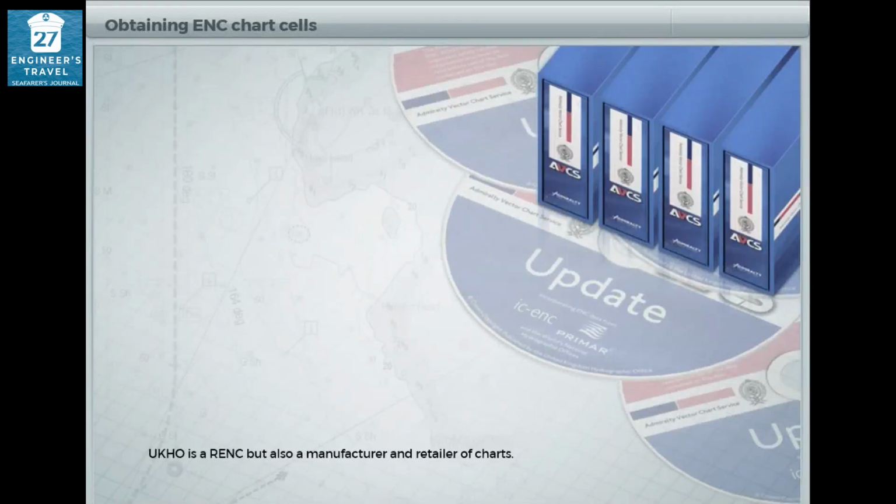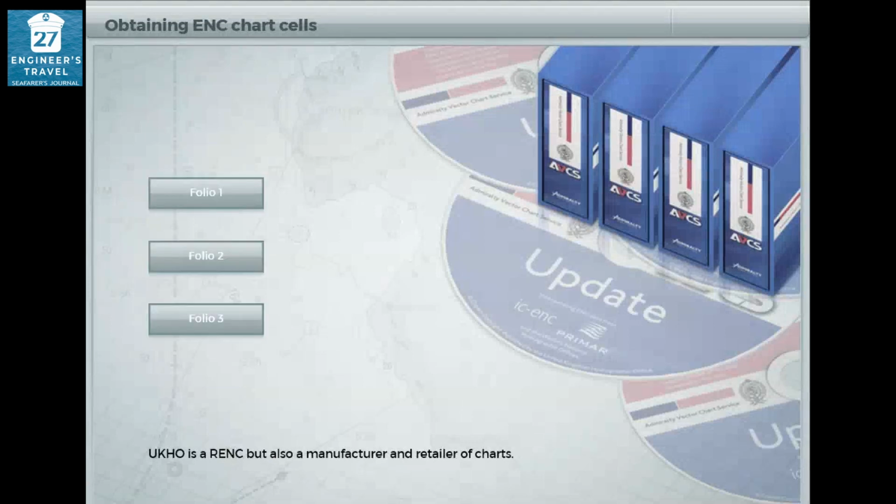The vessel owners or managers arrange the supply of charts with an approved supplier. It is possible to buy individual chart cells, ones that cover a route, or all charts in an area. Here is how the UK Hydrographic Office have grouped charts into 3 folios to make selection easier. Click the buttons to see the folios that broadly represent usage bands 1 to 6.